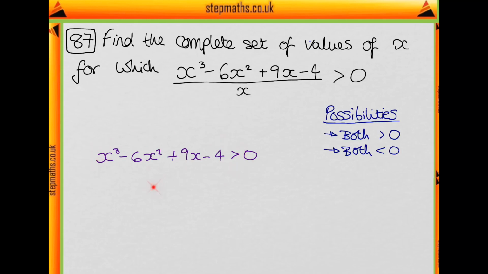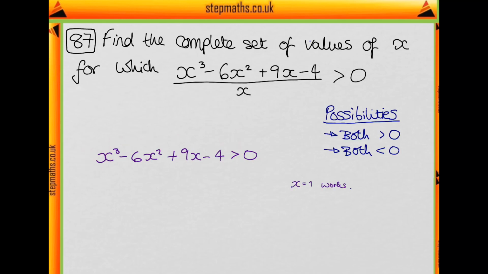So let's try and factorise this now so that we can work out when this is strictly greater than 0, and what that means for x. So how are we going to factorise it? Well, often the quickest way is to try and guess what could be a root. This seems impossible, it could be anything, but the likelihood is it's going to be something quite straightforward. So try 1, minus 1, 2 and minus 2 first, and maybe 3.